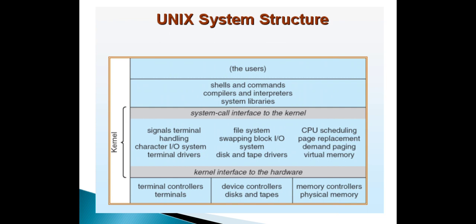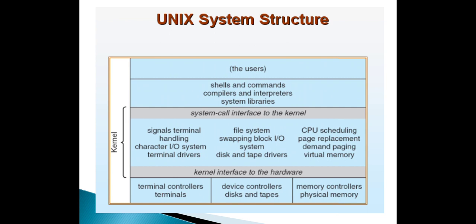The kernel is placed between the system calls and libraries, and the hardware. So you have software at one end and hardware at the other end, and in between you have the input output subsystem, file subsystem, and memory management subsystem. Using system calls and libraries, we make use of these subsystems to interact with the hardware at the other end of the operating system.